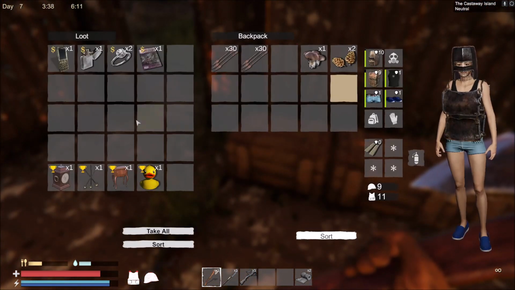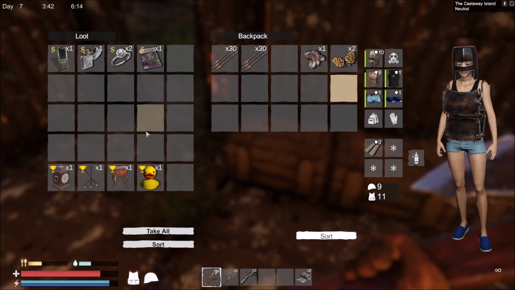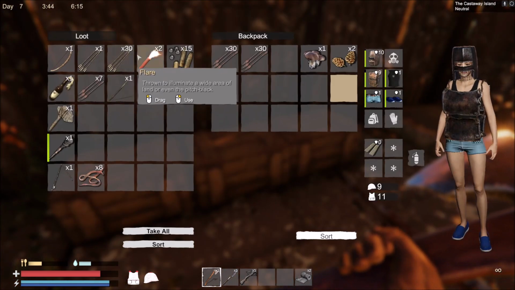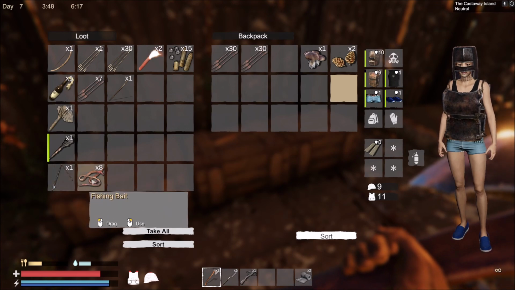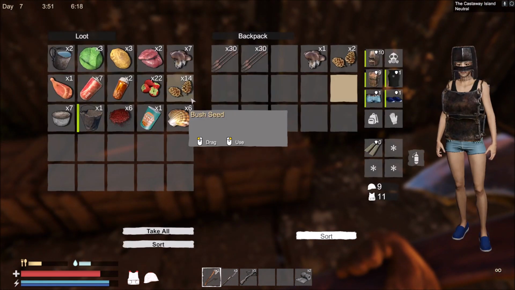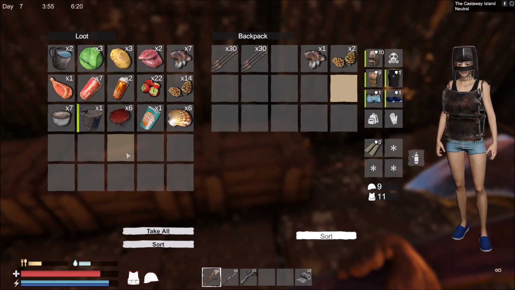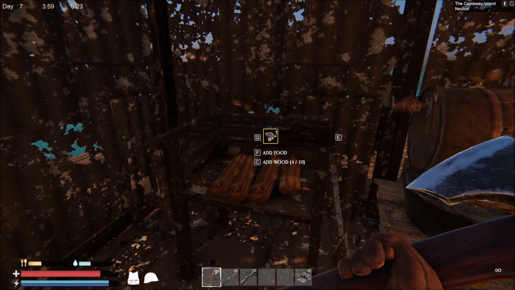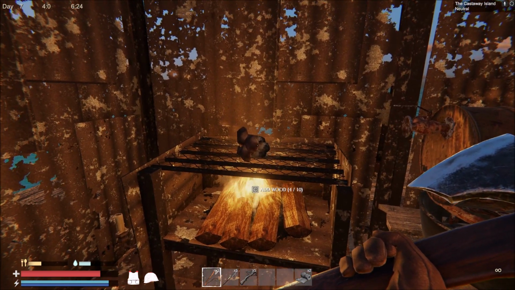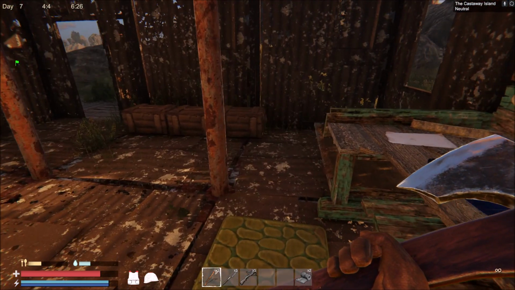Okay, then in here we've got sellable stuff and decorative stuff. Here we've got all kinds of ammo and tools and weapons and things. Got my fishing rod and the bait down there. And in here we've got all kinds of foodstuffs. Speaking of which... Wait, what am I cooking there? I didn't even know I had food on me.